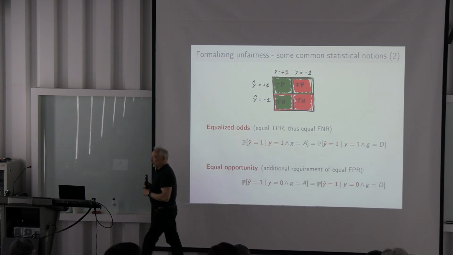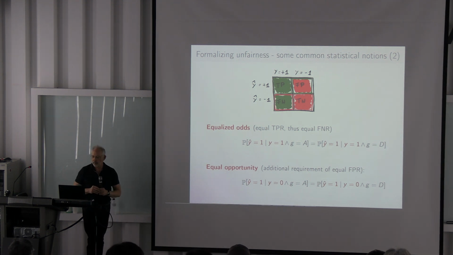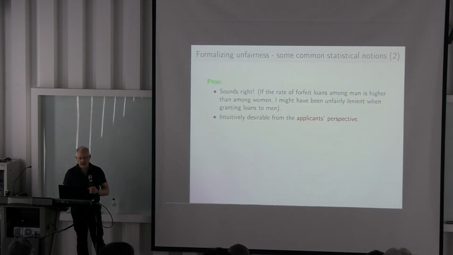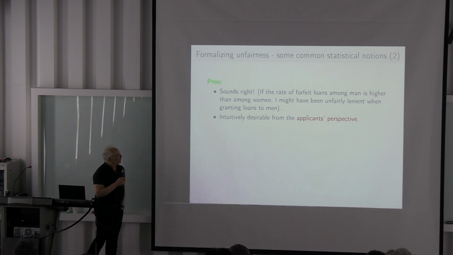So that's what we call the notion of equalized odds or equal opportunity. And the pro is, of course, it sounds very reasonable. We take the success into account. Among all the deserving, I give success to the same percentage in both groups. And it is kind of desirable from the applicant's point of view.